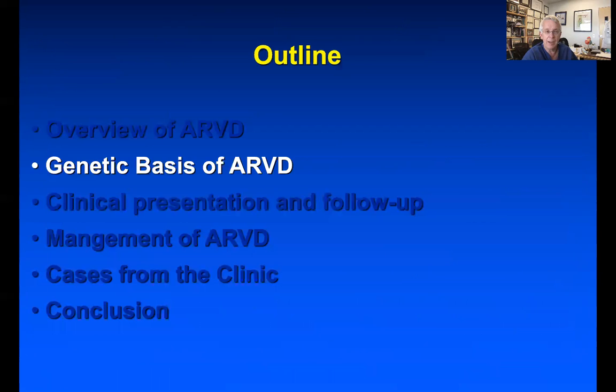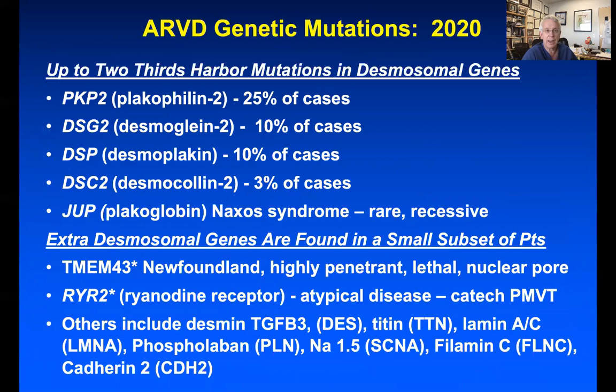and you need an expert person interpreting the results of the MRI. Now, when it comes to genetics, up to 2/3 of patients have a mutation in a desmosomal protein. The desmosomes are the proteins that hook the heart cells together one to the next, and they're listed here. And the genetic abnormalities we find are most commonly in these desmosomal proteins.